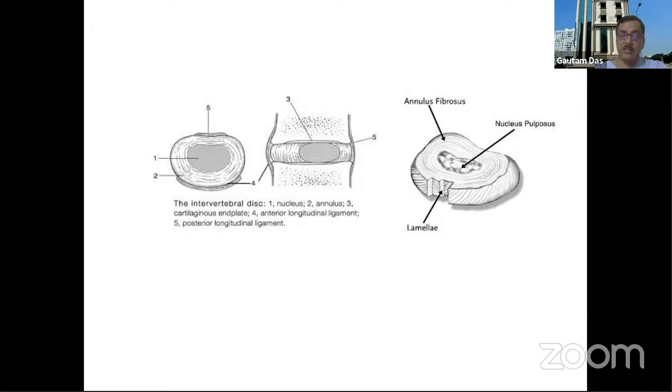When you're standing, intradiscal pressure increases. When you're sitting, intradiscal pressure is higher than in the standing posture. And if you're sitting and bending forward, then intradiscal pressure goes very high. So intradiscal pressure is not a fixed, constant one in any individual. Throughout the day, your intradiscal pressure is going to fluctuate depending on your posture.